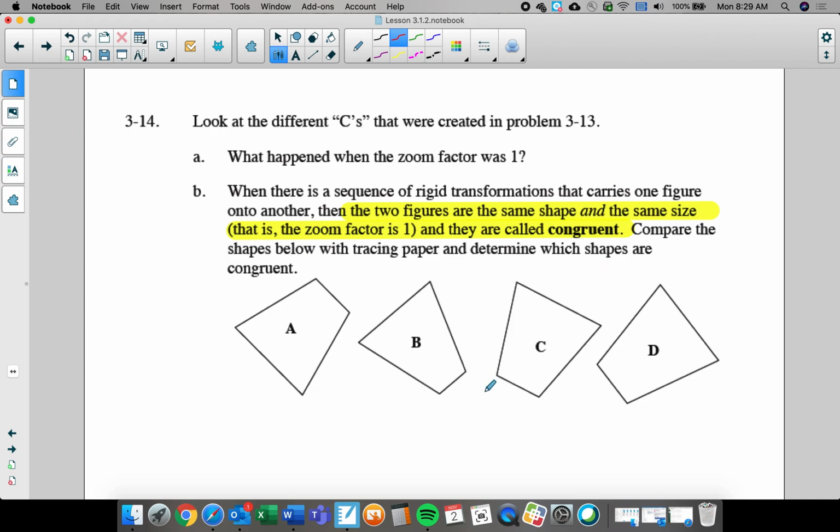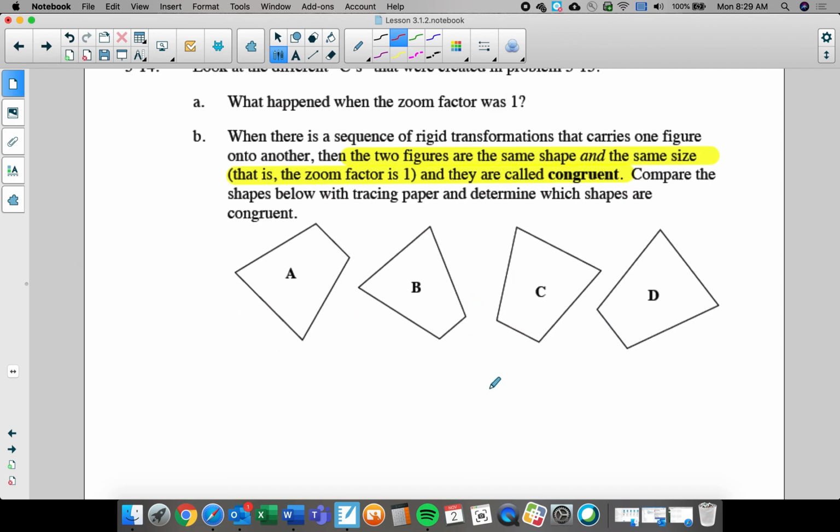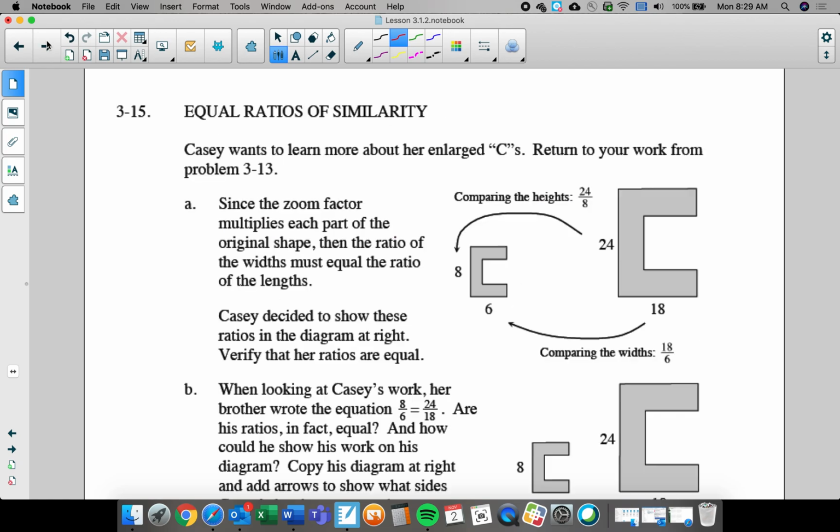I'm going to skip through that part. I mainly wanted to highlight this idea of the same shape. It's a little bit hard to do this one when they all kind of look the same size, same shape. Unless you had patty paper to confirm it, it's a little bit hard to do. So I'm going to skip through that.